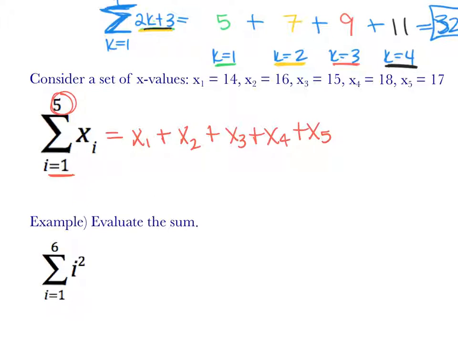Now, if I didn't know what these values were, this is where I would stop, and I wouldn't be able to combine any of these because they're not like terms. But I can go ahead and substitute in all of these values because they've been given to me up here in the problem.